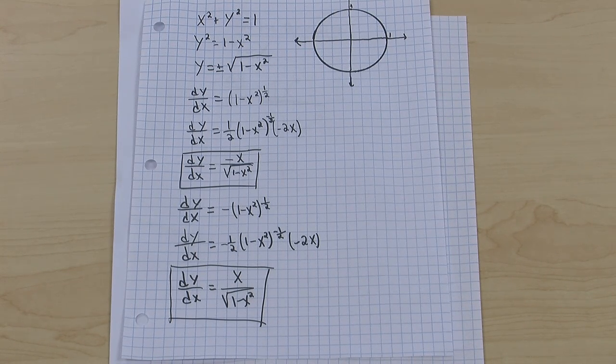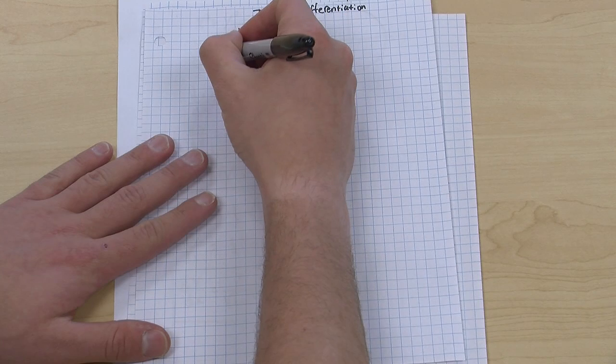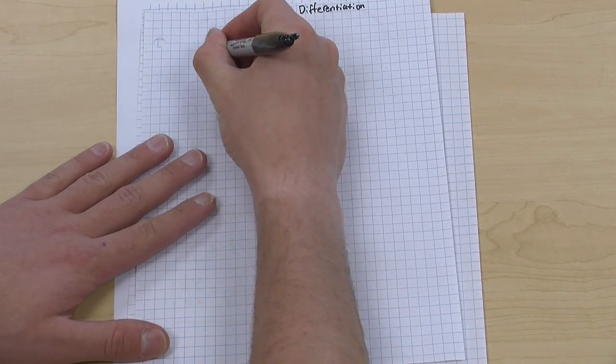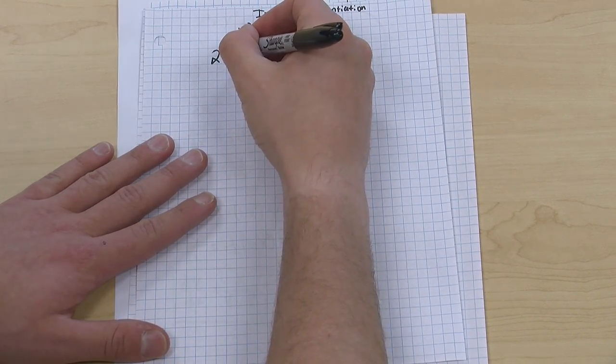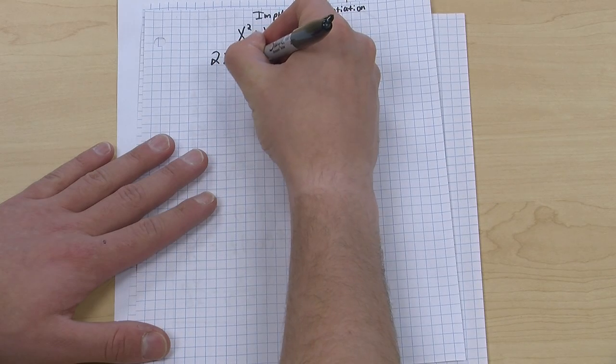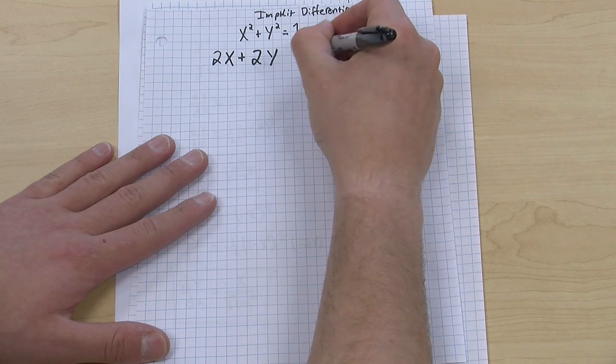What are we trying to find when we solve for the derivative? Come on, Lewis. Even my Algebra students know that we're trying to find the rate of change at a certain point. So let's find the derivative of x squared plus y squared equals 1 in terms of x without solving for y. Since the terms are being added, we can use the power rule. x squared derives to 2x to the first, and y squared derives to 2y to the first. And the derivative of 1 is 0.